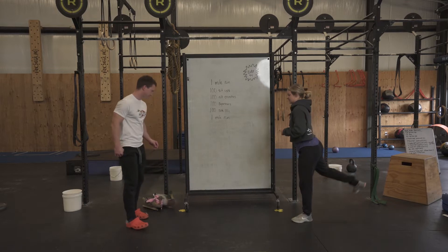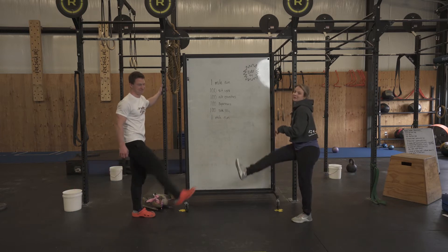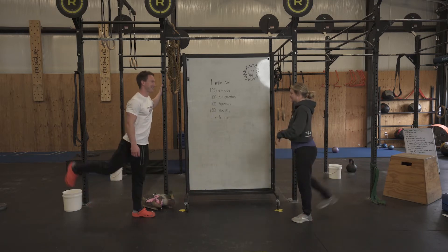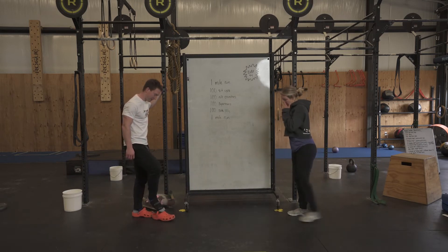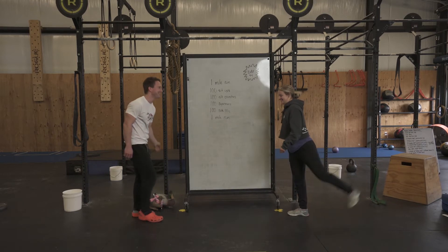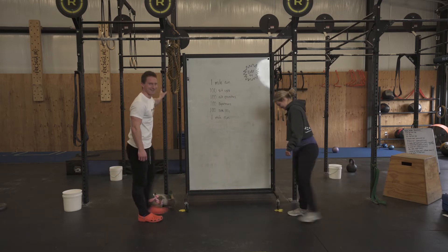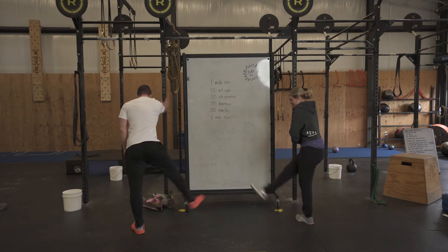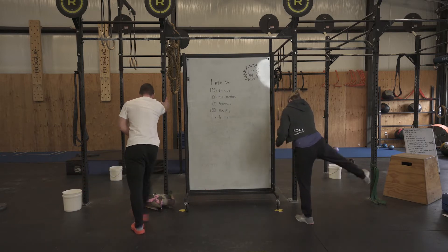Find a wall. We're just going to get some leg swings front to back here. I don't recommend wearing Crocs for the workout, but for the video purposes they're okay. They're so versatile. Once you get 10 leg swings front to back, you're going to switch legs. If you do wear Crocs in the workout, make sure you put them into workout mode — put the strap back and they will stay on. Right foot's in workout mode, left foot is still a little relaxed. Once you get leg swings front to back, you're going to go across your body — just 10 each side.